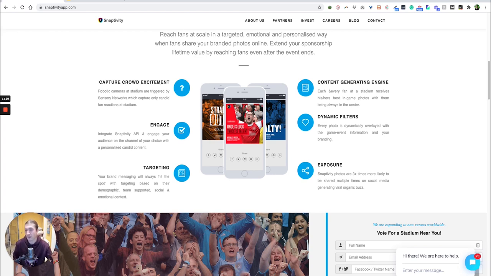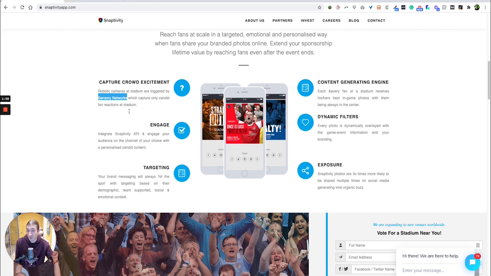So this is a kind of subheading that's really about educating us as to how Snaptivity works. And the first thing it does in this whole process is capture these photos. So now we're educating people more on what's actually happening here. Now, if we look at the body copy, my one major criticism of this is that it's got this term sensory networks, which seems to me it's jargon, but it's more like engineering jargon. And I'm not sure that marketing people would really understand it. And this website is aimed at marketing people, I think.